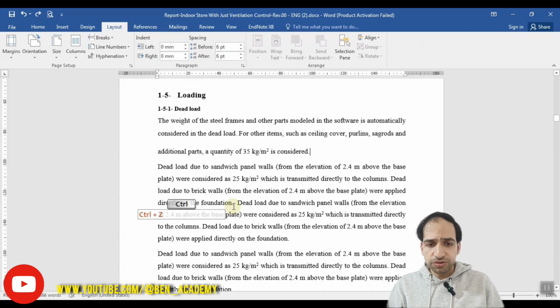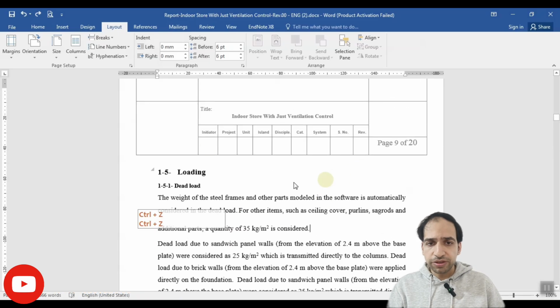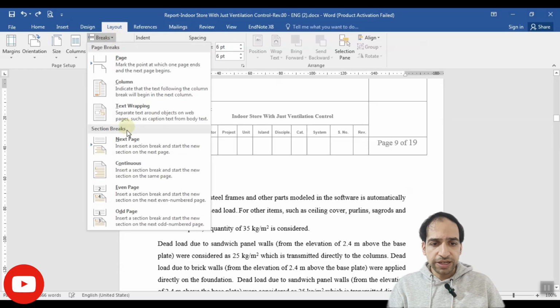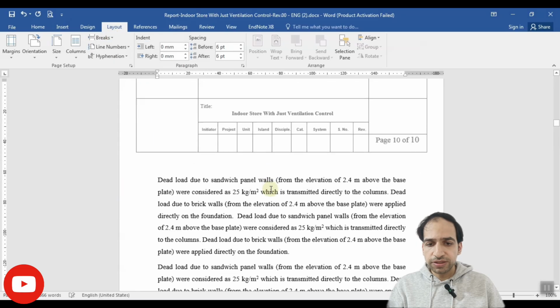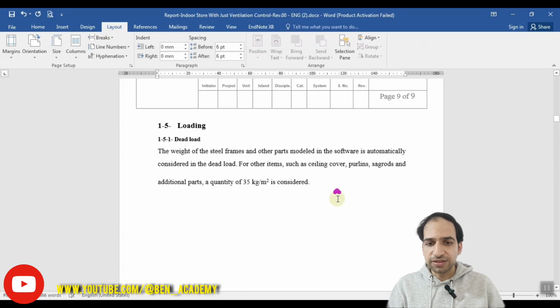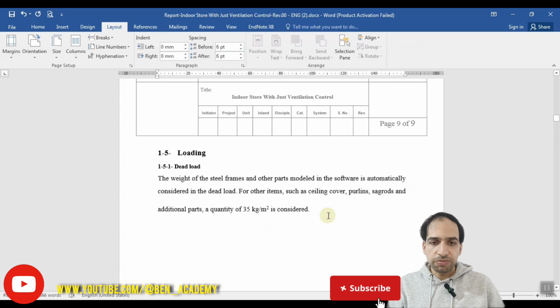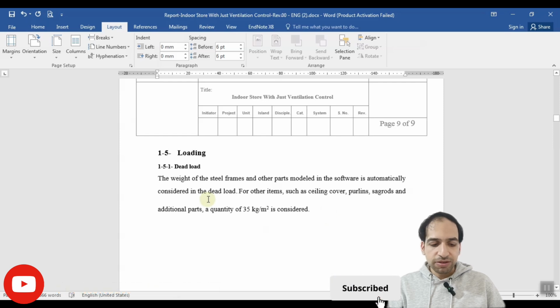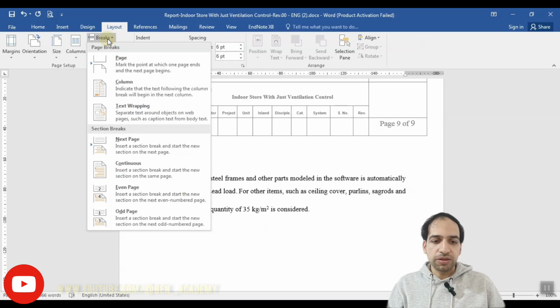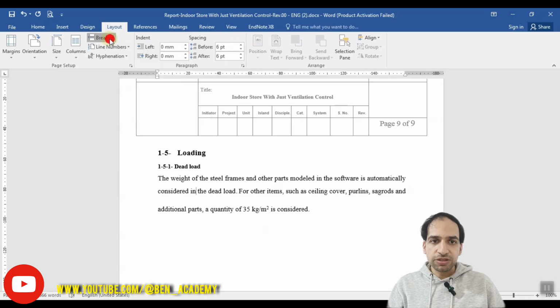And if you use, for example, next even page, after an odd page, you can see that it's moved to page 10. So it's similar to page break next page in this way. But you may add some text previous to that odd page section break. So in this way, you are sure that the first page of your chapter will start from an odd page instead of an even page, or vice versa, depending on the regulations of the publication.